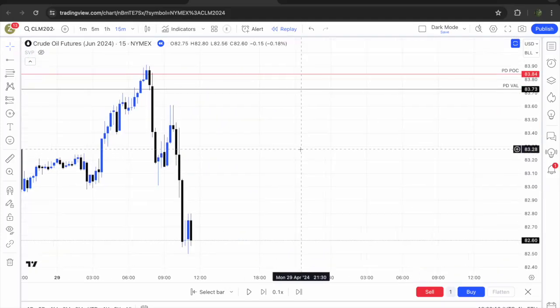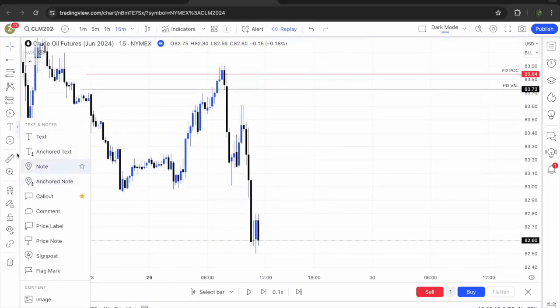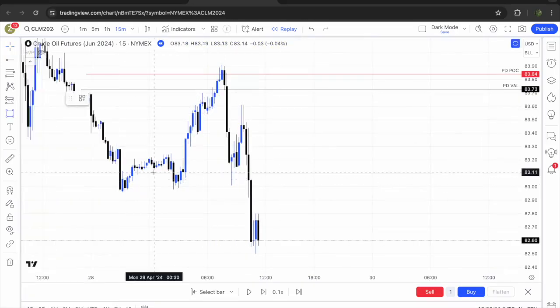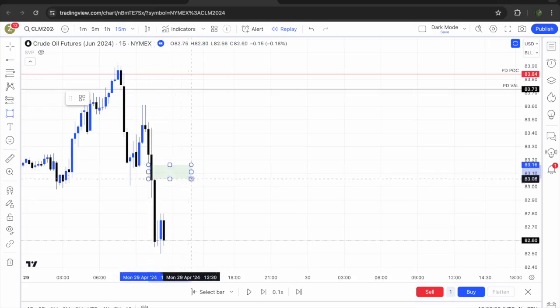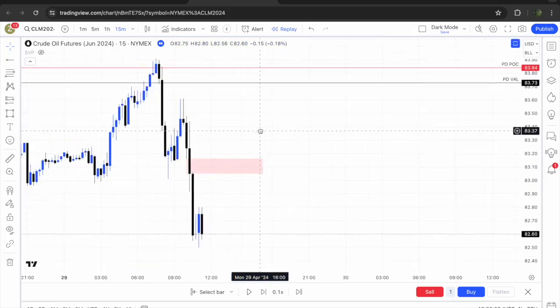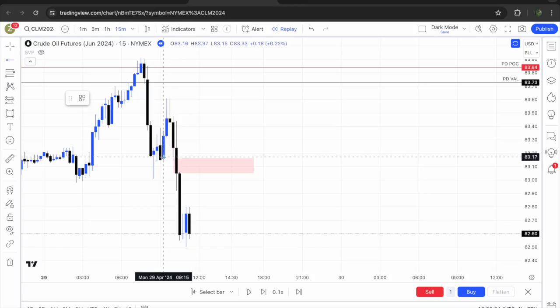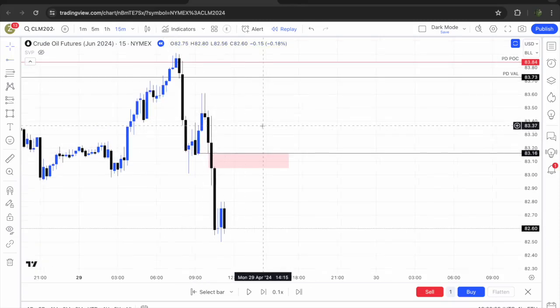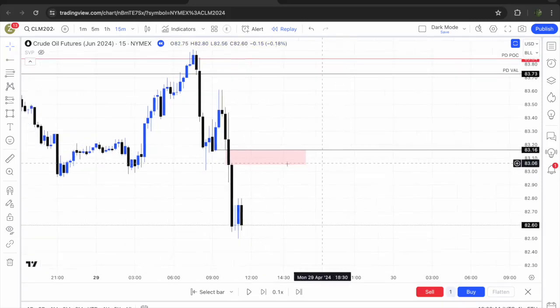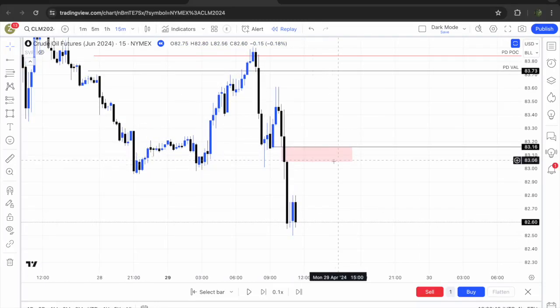So what are some levels that I can look to take shorts here from the 15-minute time frame? Well, we have this 15-minute fair value gap right here. And we have the order block, or sorry, the breaker block sitting right on top of it. So we have a fair value gap with a breaker block right on top of each other. So this was the level I was looking at. If we were going to catch continuation shorts, I wanted to short up in this area.